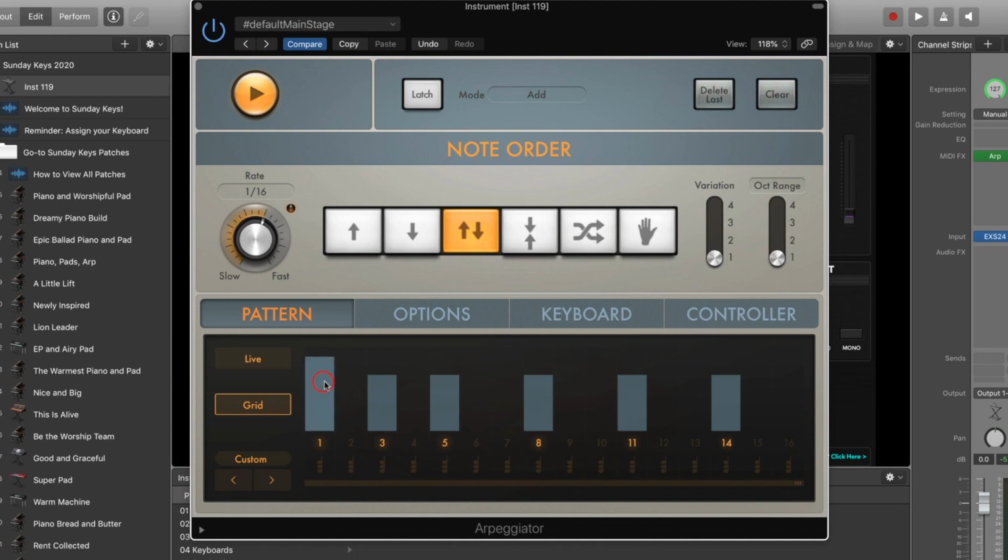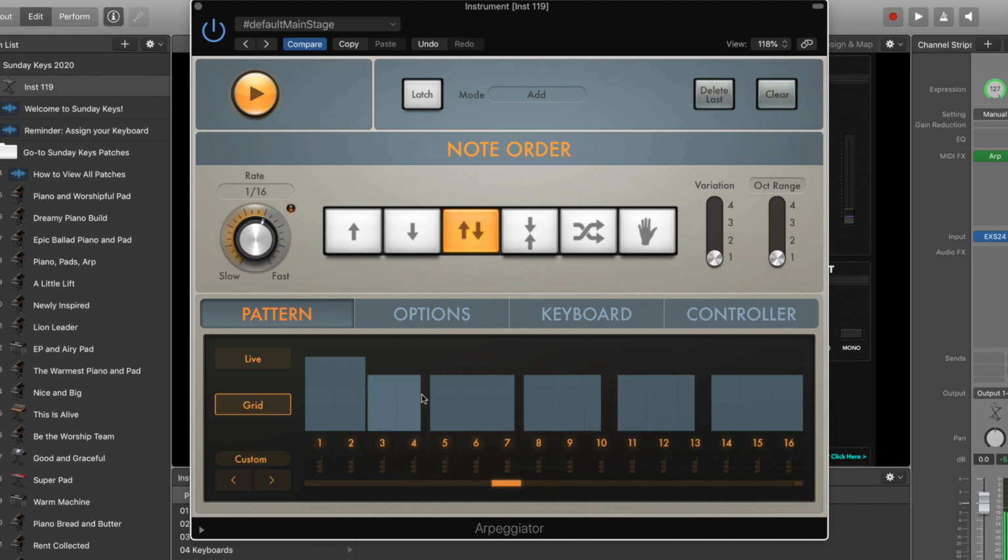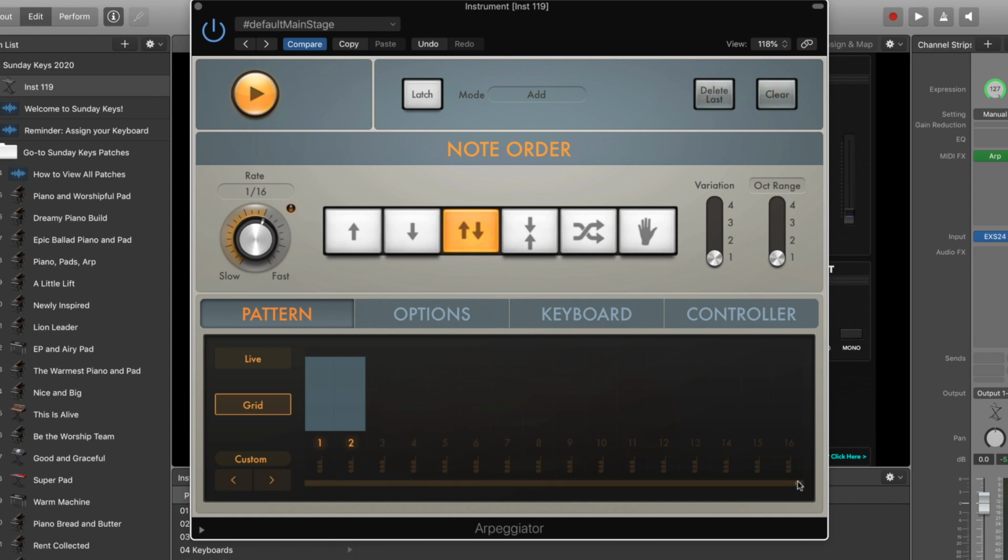We can also click and drag this blue bar to the right to have this note hold out for more than that one beat. Otherwise, these notes are staccato and they only last for that one beat. So if we wanted to, we could drag all of these out so that the note length would be a little bit longer. And if you need to remove a note from the grid, you just click on that number again for it to go away. I'm going to bring this down to 4.